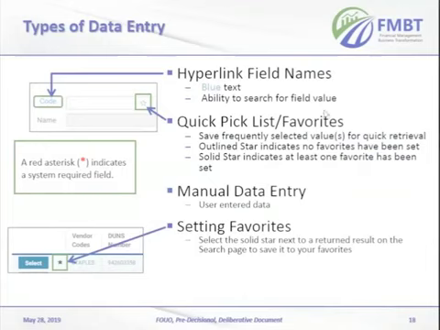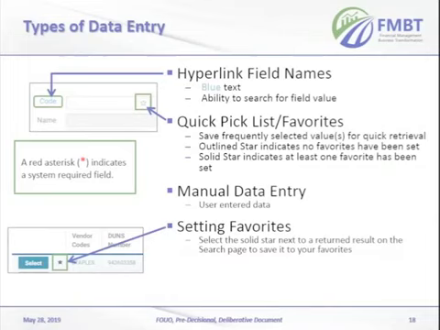Your favorites here, which you can see is a star. I highly recommend saving any frequently used values. So for instance, let's say you know that you'll be using this particular vendor often. You would want to save that as a favorite, your vendor codes. If you know you'll be using a certain BOC or budget object code often, you would want to save that as well. If you know that you'll be using a particular document type often, creating a commitment or request, you would want to set that as a favorite, your document type.